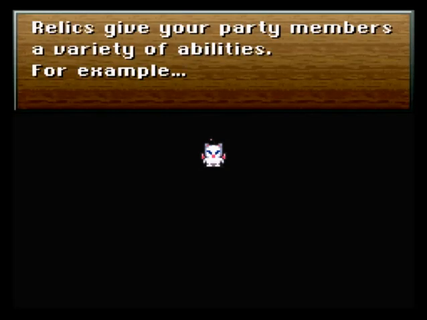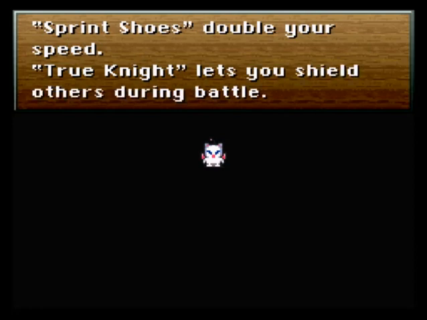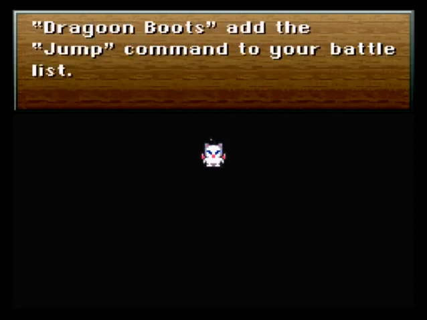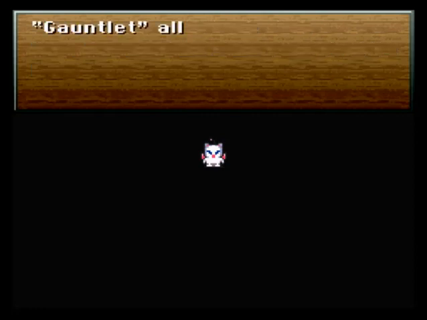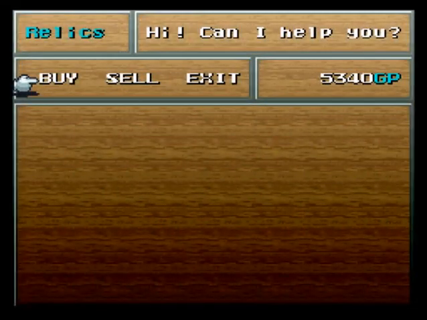Relics give your party members a variety of abilities. For example, sprint shoes double your speed. True Knight lets you shield others during battle. Dragon Boots add the jump command to your battle list. Gauntlet allows you to hold a sword with both hands. Use the main menu to equip up to 2 relics per person. Relics are just this game's version of accessories.